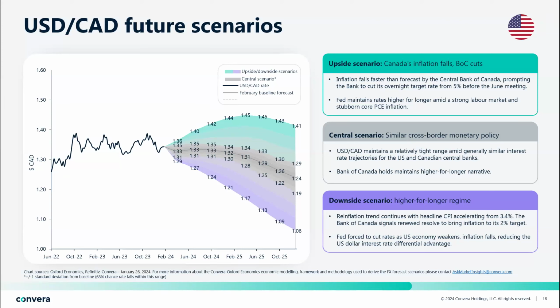Another factor that could also be CAD positive is stronger than expected domestic growth. The IMF does remain optimistic that a soft landing is the base case for the world's ninth largest economy and expects Canada's economy to grow at the third fastest pace among advanced peers in 2024. The better than expected growth backdrop would be good news for the Bank of Canada, as it would give the central bank a little bit more breathing space when it comes to continuing to tame inflation that is currently running hotter than the 2% target.